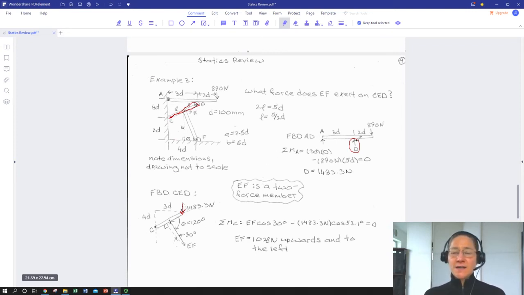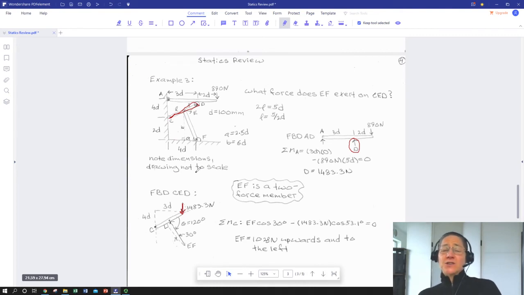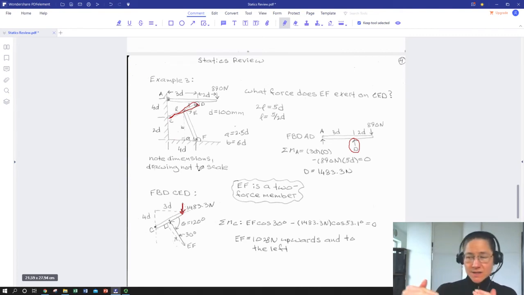But otherwise, solving for force D and then carrying it down to another FBD is just a simple application of Newton's third law, just like force Q between the wedge and the block on our frictional problem was the link between the two separate but related bodies. They're exerting equal and opposite contact forces on one another, equal in magnitude, opposite in direction.